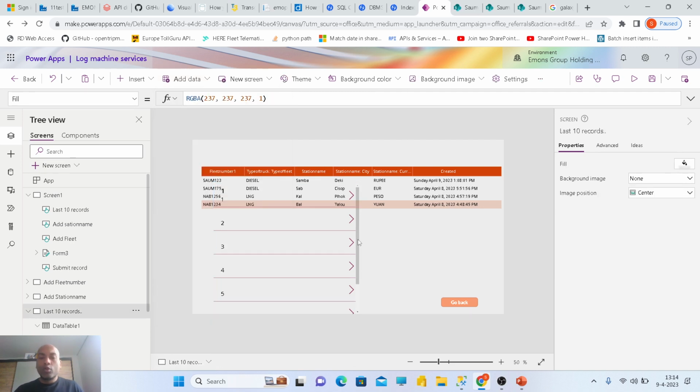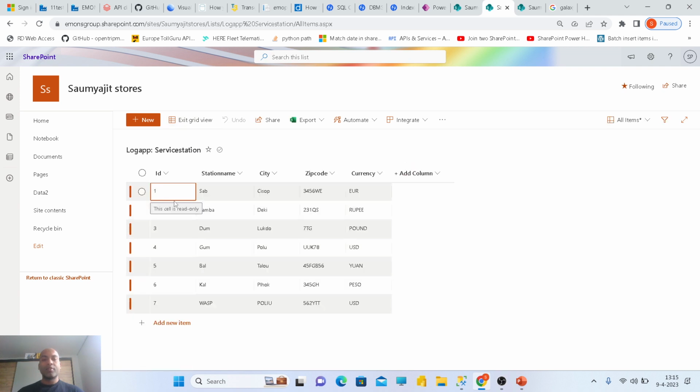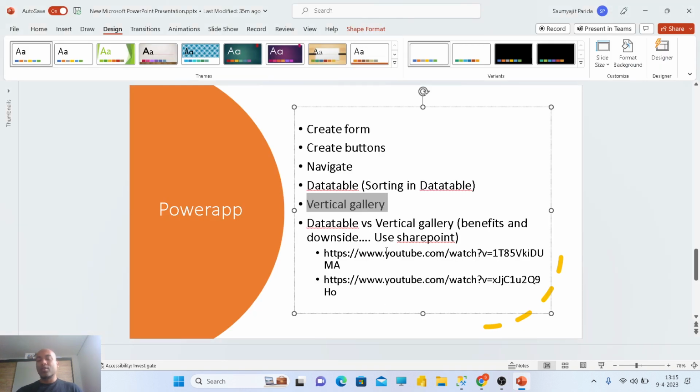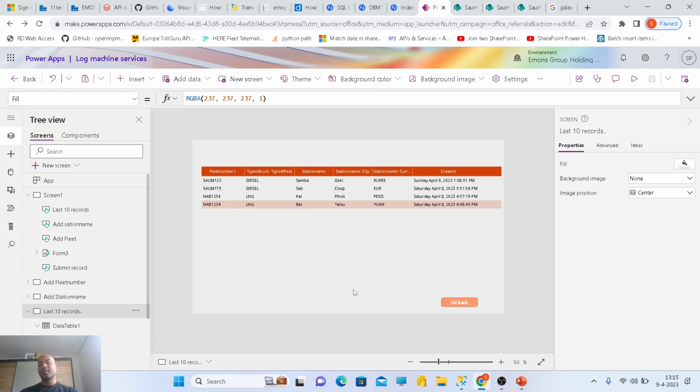There are two ways of editing records. Suppose you entered something wrong here. Either you can have a vertical gallery or you can have a data table. Well, the idea, guys, is to implement the CRUD technique, that is create, read, update, and delete, in a user friendly and helpful way. So right now, I go to SharePoint only and edit in grid view. I edit the data which I need to edit. That is how I do it, because it is handy and controllable also. Otherwise, everyone who has access to these Power Apps can implement CRUD.